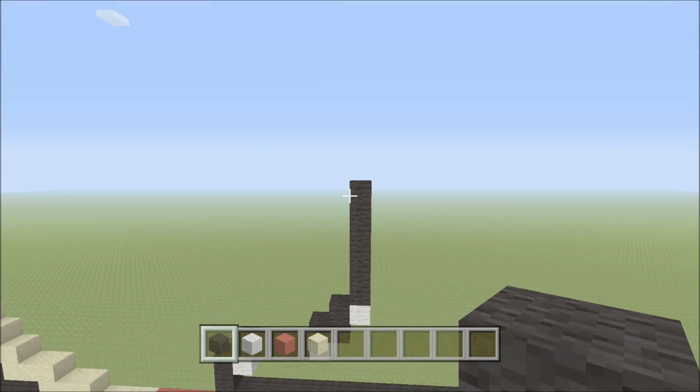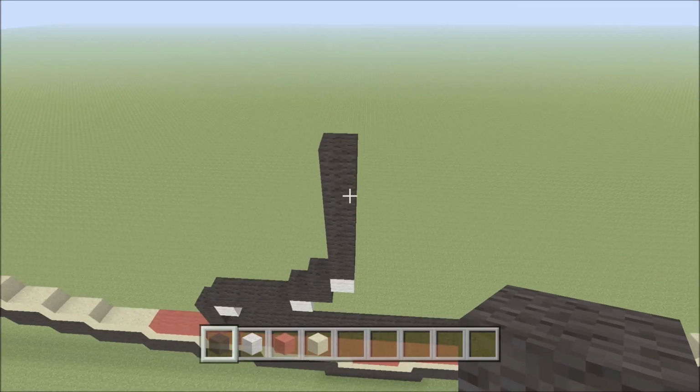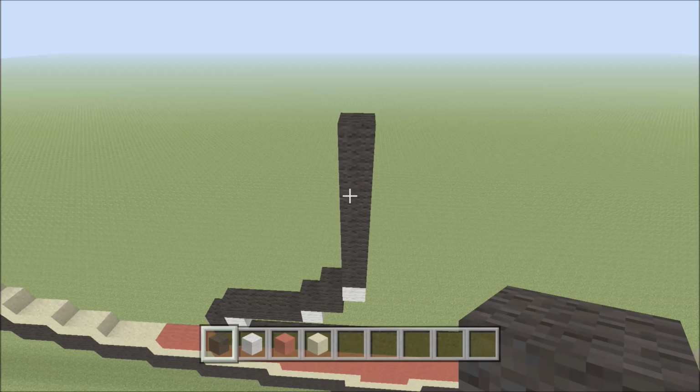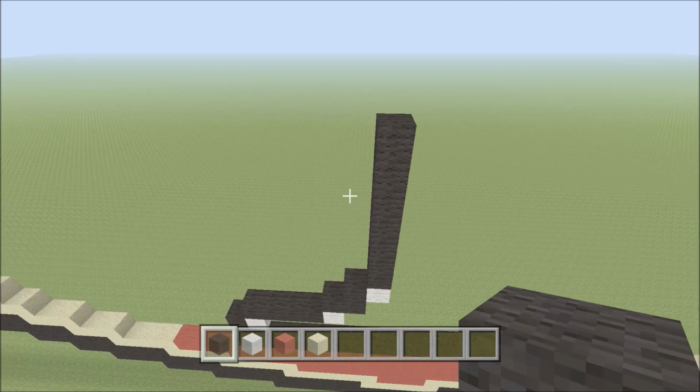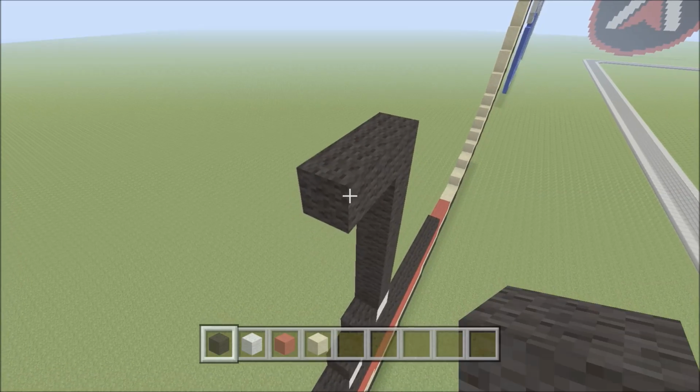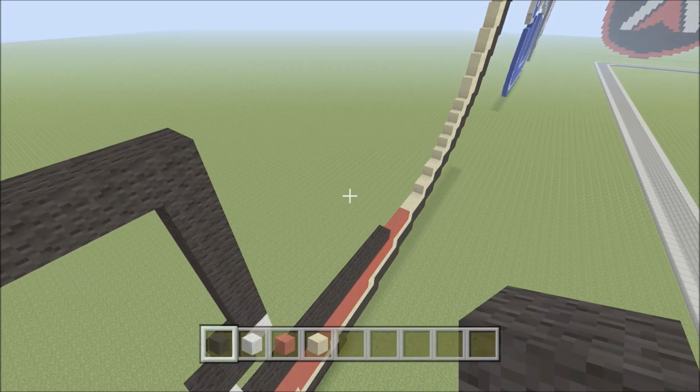Now, directly above that 6th one, we're actually going to build up one more, so you would have been building up 7. And now to the left of that, we're going to add 3 blocks. 1, 2, and 3. And to the right, we're going to build 4 blocks.